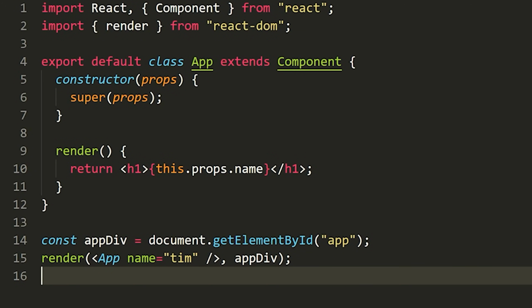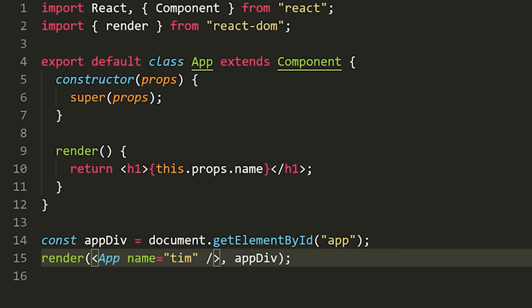It doesn't make much sense to do this for a component that we're only using one time, but if we were making, say, a button, then maybe some props we would want to pass it would be something like the color, the text on the button, maybe the shadow color, whatever. You get the idea. We can pass properties to the components and then it can use those properties to modify its behavior.